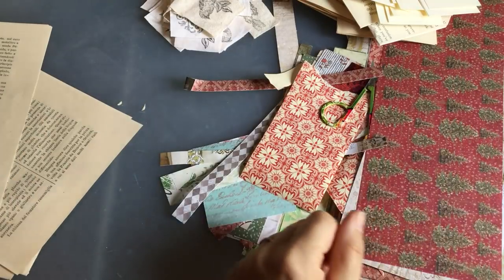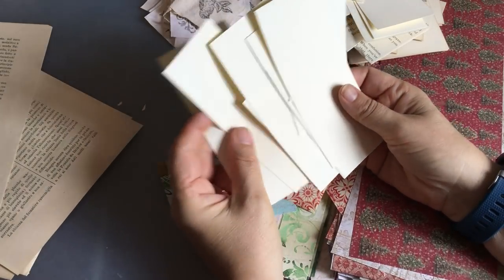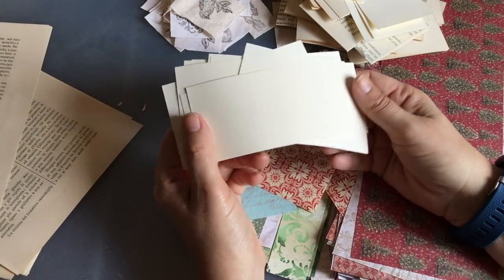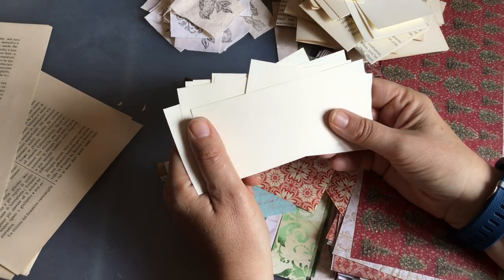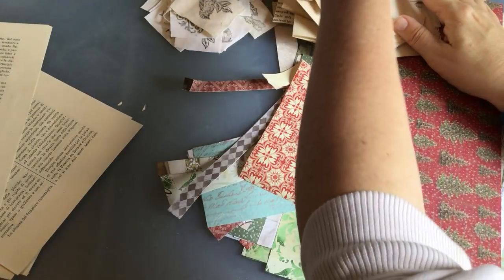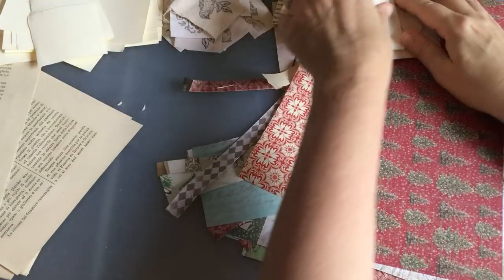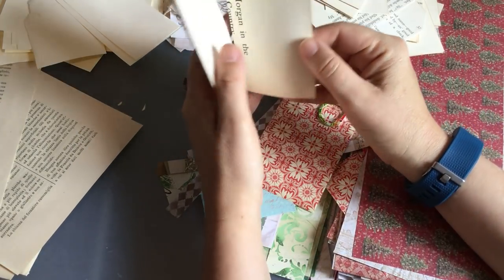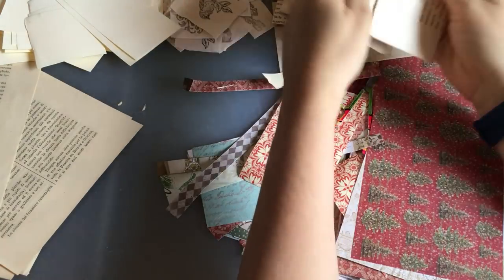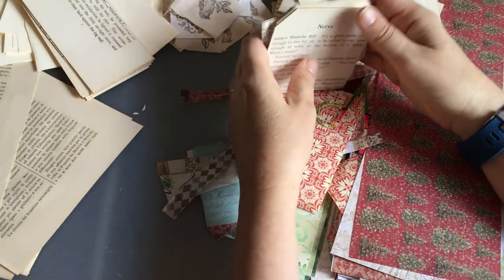So I've prepared here, these were those pieces that previously I threw out and then I had to get them out of the bin. So when I'm cutting up images that I've printed, I had thrown those out, but they're actually really great bases to make tags. So I've prepared those. I've got these bodgy little square ones. Maybe these could be good as well. And then I've done some book page gluing. I think this was a thicker paper, so I only glued two together. And I've cut them in all the different shapes that I'm going to do. Obviously, they won't all be done in the video. So all different types here.